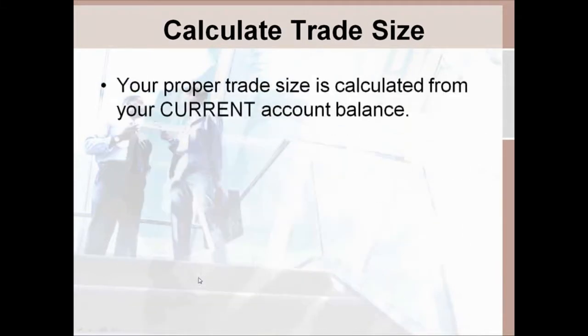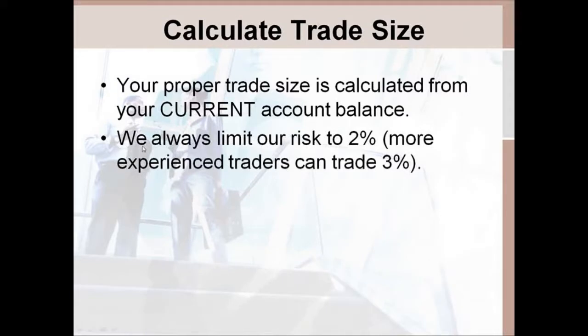We're going to risk a constant percentage of our account, so our trade size is calculated from your current account balance, and we're always going to limit our risk to a certain percentage, and usually you would use 2%. Some more experienced traders increase that amount to 3%, and I've even heard of some using 4%, but 2% is a good number to use all the way through your Forex career.